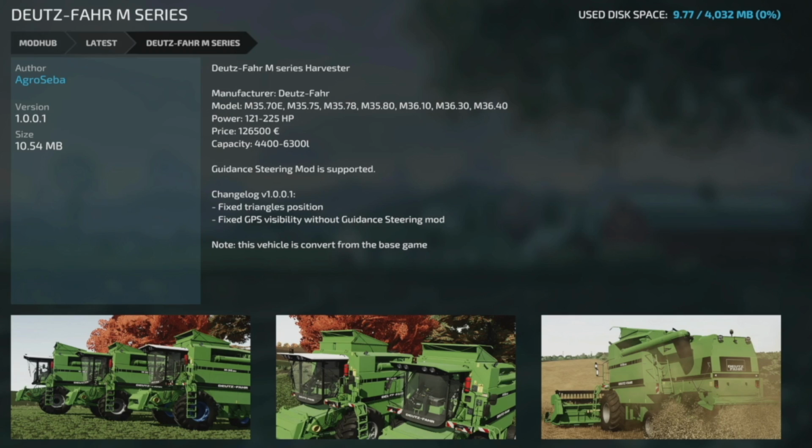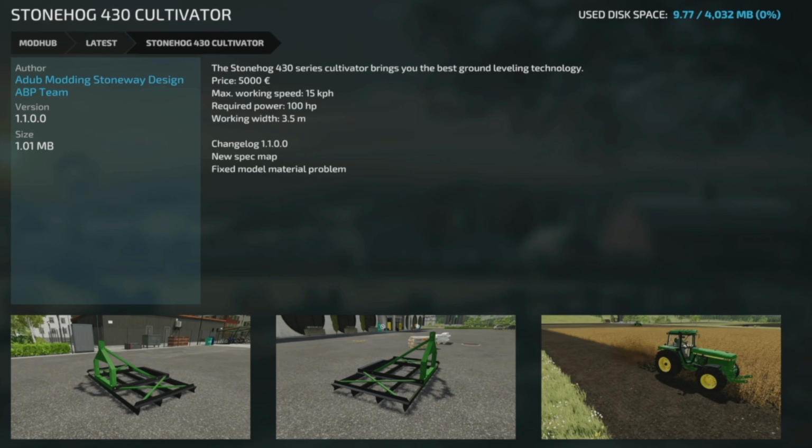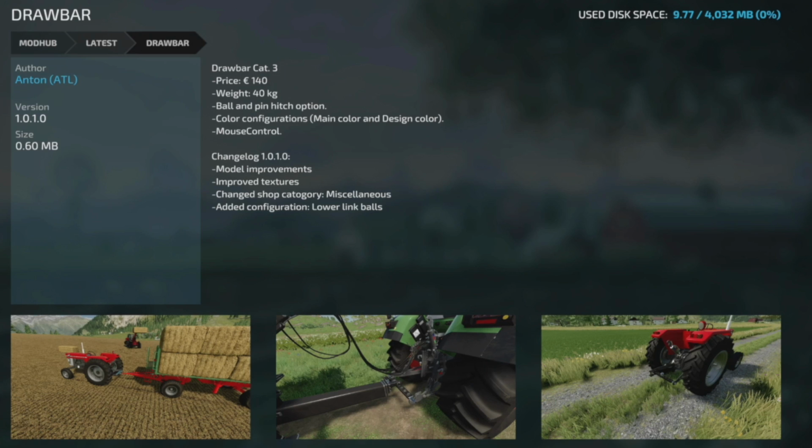Next update's Deutz-Fahr M Series. This is version 1001. Fix the triangle's position and fix the GPS visibility without guidance steering mod. Here's a big one. This is the Lizard 845 AG Hauloll Series from Custom Modding version 1001. Minor fixes. And of course, an update to the Stonehog 430 Cultivator version 1.1, new spec maps, and fix the model material problem. We got an update to the Düvelsdorf Transportbox HD version 1001, added AI attachment agent, and updated mod description to 66. Drawbar also has an update.